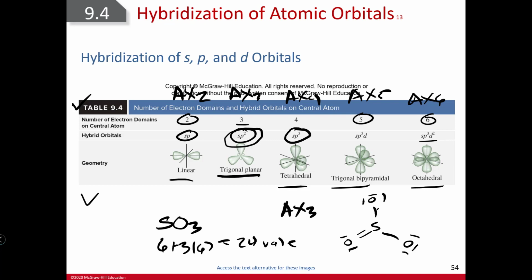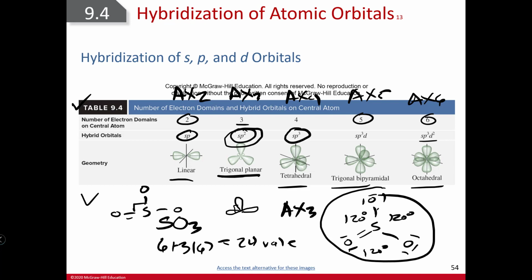And you know that it's hybridized because if it wasn't hybridized, it'd be like a p orbital this way and a p orbital this way and a p orbital that way. And it'd be more like 90 degrees. But it's not. It's 120 degrees. So that's how you know hybridization is taking place here. Otherwise, it would be, yeah, oxygen here, sulfur here, double bond to the oxygen, single bond to this oxygen. So it'd be 90 degrees here. We know it's not that. We know it's this. Experimentally, we know it's that.